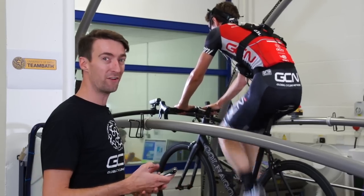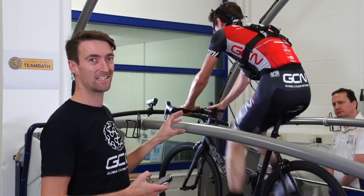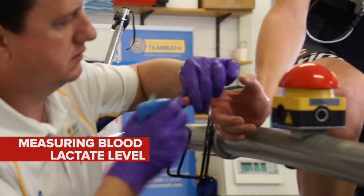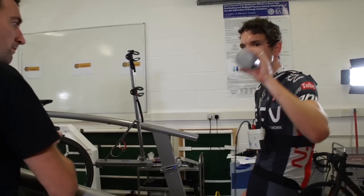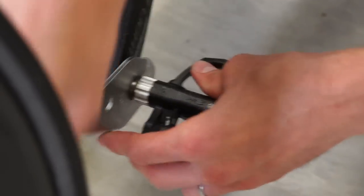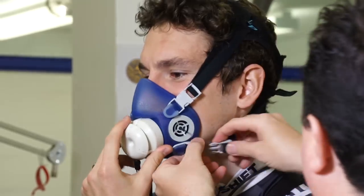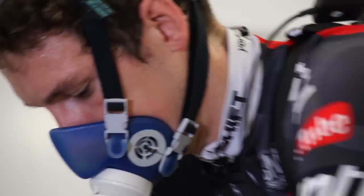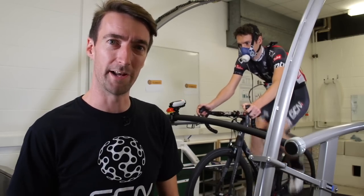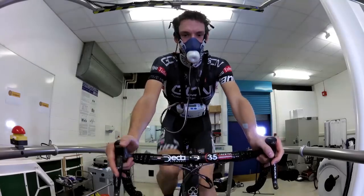OK, Simon's only got 50 seconds left to go. His heart rate is up to 175, so it's gradually risen. Almost time to start collecting data through the breathing analysis and the blood lactate. Now we've swapped the pedals over for some standard flat mountain bike pedals which Si is riding on the treadmill — exactly the same conditions: the same incline of 6% and the same speed of 20 kilometres per hour.